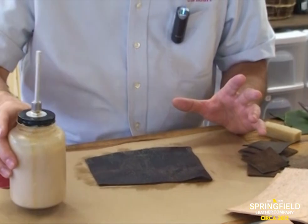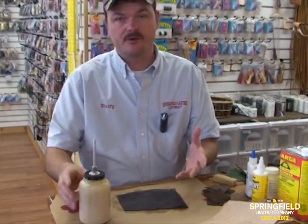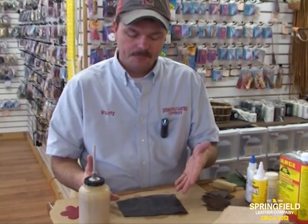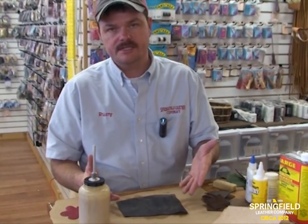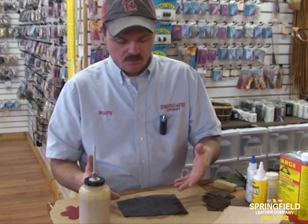Now, the interesting thing about contact cement is that it evaporates eventually and leaves the glue behind, but it absorbs into the material. Now, leather is such a porous material that it absorbs in quite a ways. So what you really want to do is put enough glue on it for it to absorb into it and adhere to the fibers.